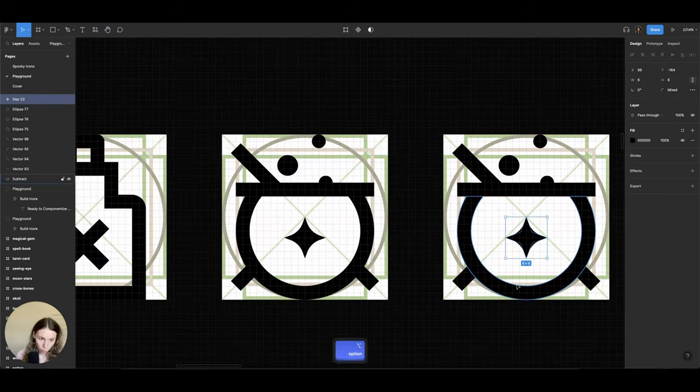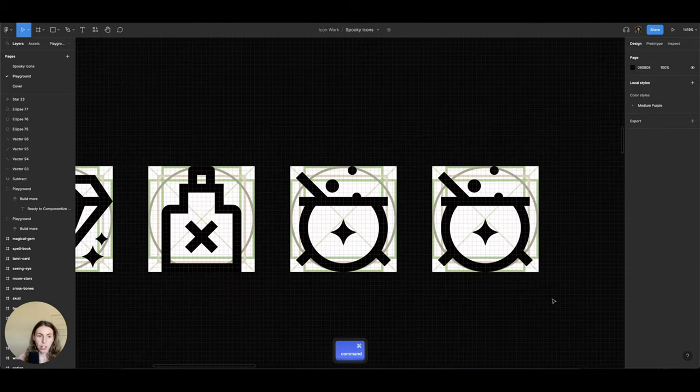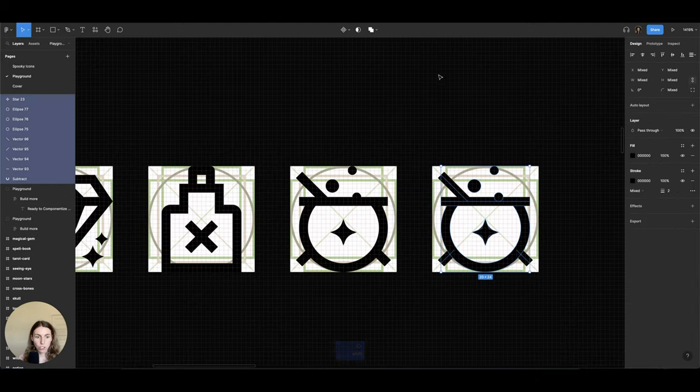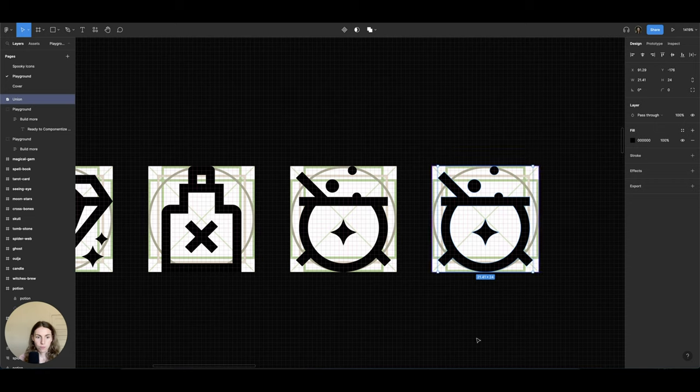One thing I do is hold Option to make sure that this is where I want it to fall. This is in the center. This is 7 and 7. And I do believe this is centered on the cauldron. So that's it. That is our cauldron. Last thing you do, take your cauldron, and that's it. Super easy. You've just built a perfect little cauldron.